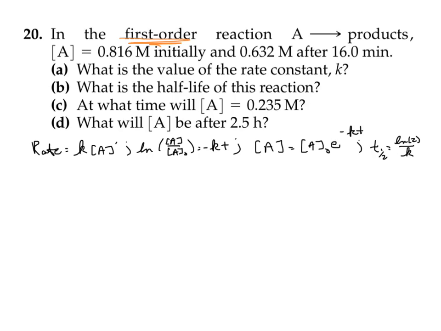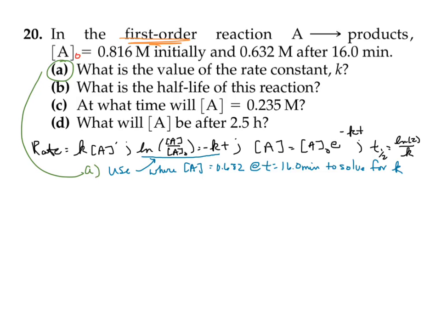B refers to half-life. So we're given the initial concentration, the 0.816 moles per liter, and we're given the concentration after a certain time. So actually we can use that initial concentration and this concentration here at this time and solve for K. So again, it's kind of like what we did with the last problem. Before we can work the problem, we have to do a pre-problem to get to K. Once we have that, that's A actually.